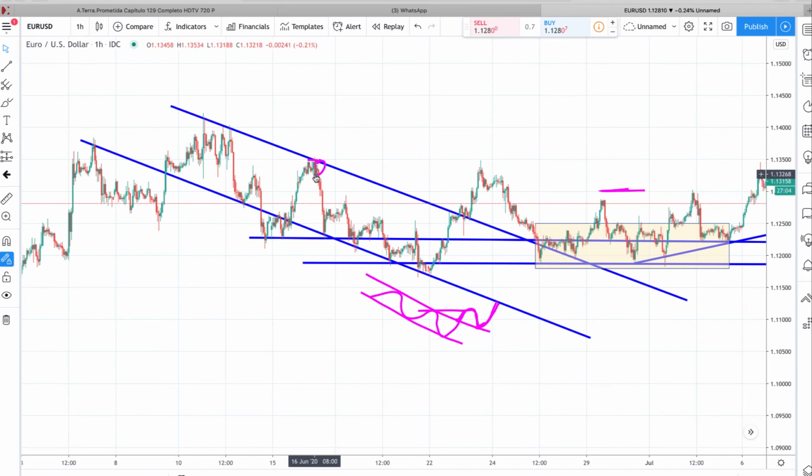So in a sense, this is not a very strong channel, because in reality I would call this only one touch. I would consider this one as a 1, a 2, and this I'm not going to consider as a third touch, because we had the break after this point anyway. If you had the 3 touches here, I would consider this a little bit stronger. But if the market starts dropping, coming back towards this line here, I'll definitely start buying at this level, because it's very likely we're going to see the market moving towards the upside.